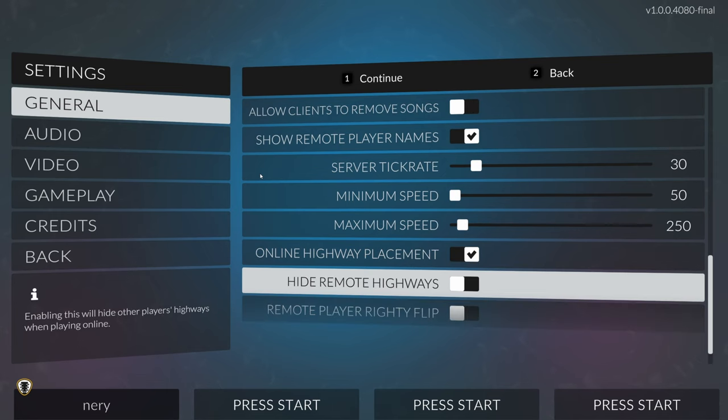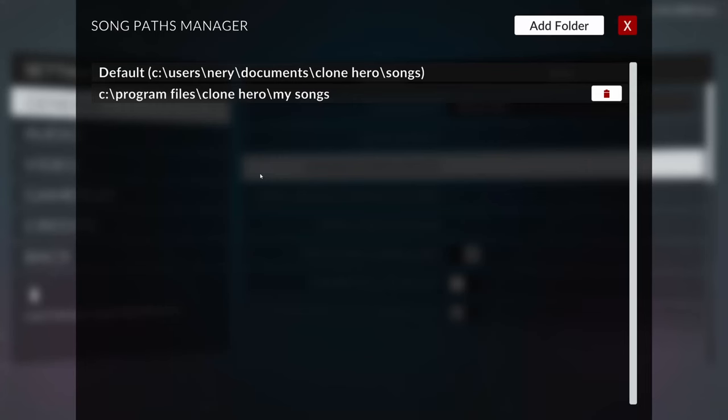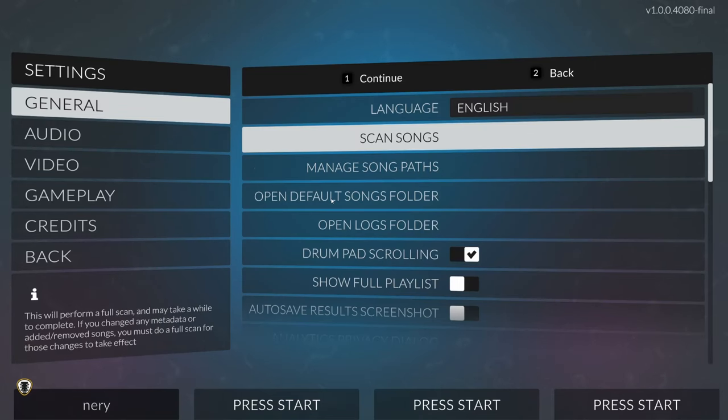So back to general, this is going to be where you scan the songs. You can manage song paths, so you can add another extra folder here if you want to. You could just go right here, add folder, and you create your own custom folder where you want to place it on your computer, and you can just add the songs onto there. But we're not going to do that. We're just going to stick to the default. Once you add the songs in there, you're going to hit scan songs, which we're going to go back out of this.